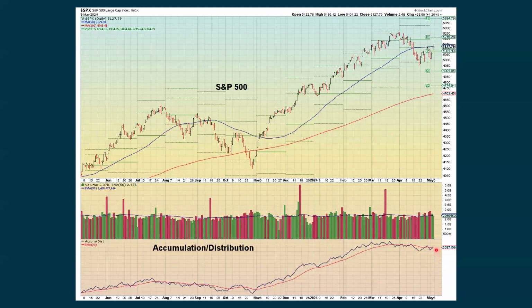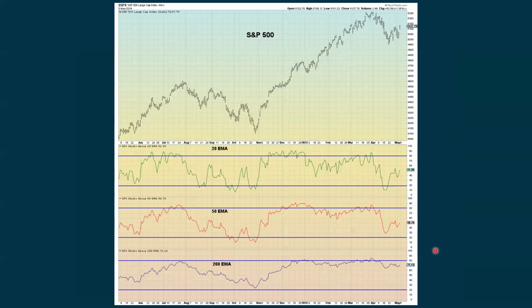Accumulation distribution is right back up to its moving average. This is positive because we had been negative and we're coming right back up to this red line. This uses volume in how it's calculated. This is also supposed to be a smart money indicator. You can see when we were above this red line and going up, that's when we really saw the upward strength in the market from the beginning of November up until about the middle or so of March. And then we started to run into some problems. If we can get above this and stay above it, that would turn things much more positive. So it's right on the fence right now, but I put it positive because we're coming up from a lower reading.